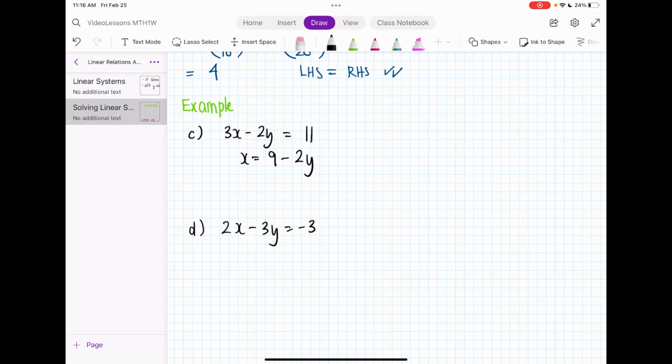Equals negative 3 and negative x plus 4y equals negative 1. Okay, so those are the ones you need to do on your own, and then we will go through them in class, but make sure you do them on your own. Make sure you attempt them. You have the steps to follow along, so I'd like to see that you are trying to follow those steps, and then you scan all of this and submit it in the proper spot on Google Classroom.